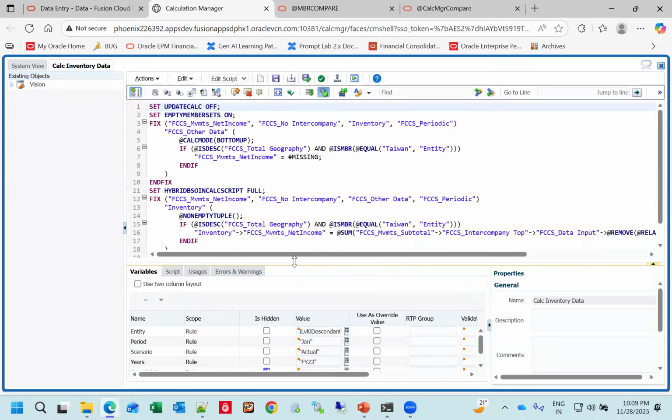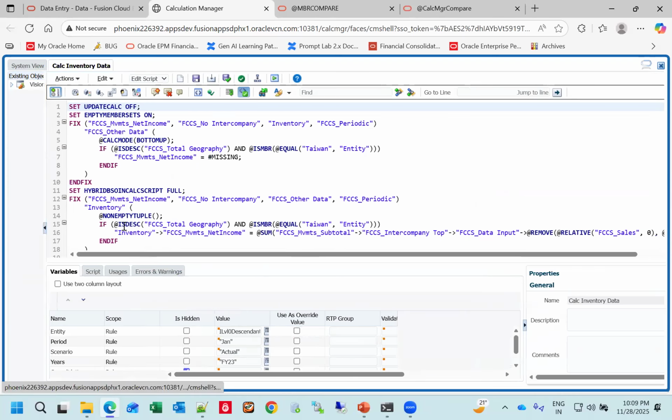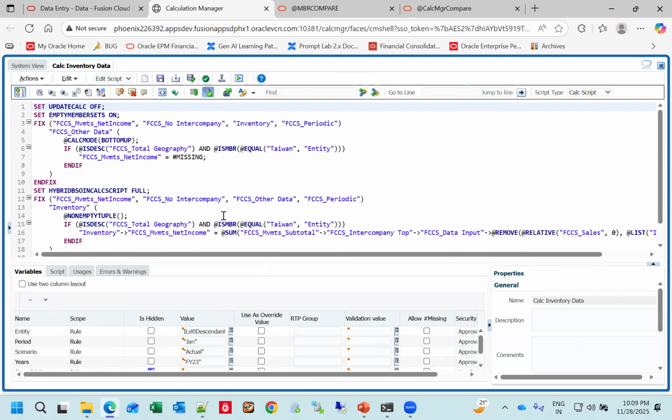We have a simple calculation here. As you know, the rules in FCCS will always by default run in non-hybrid mode. So we have kept two fixed blocks here to do the needful, where in the first fixed block, we are going to check whether the member is Taiwan.